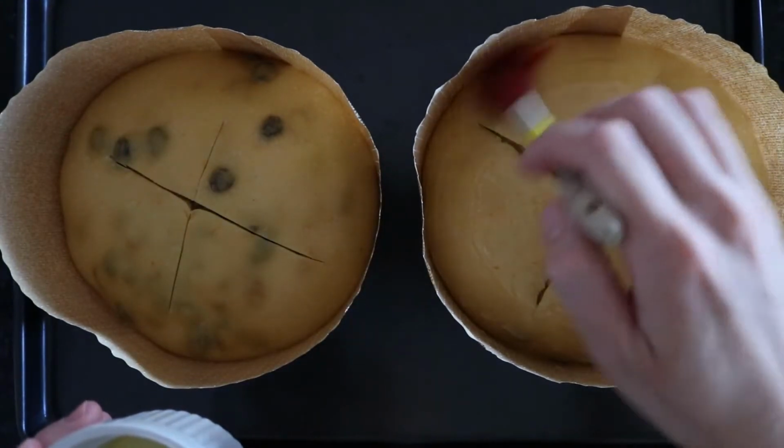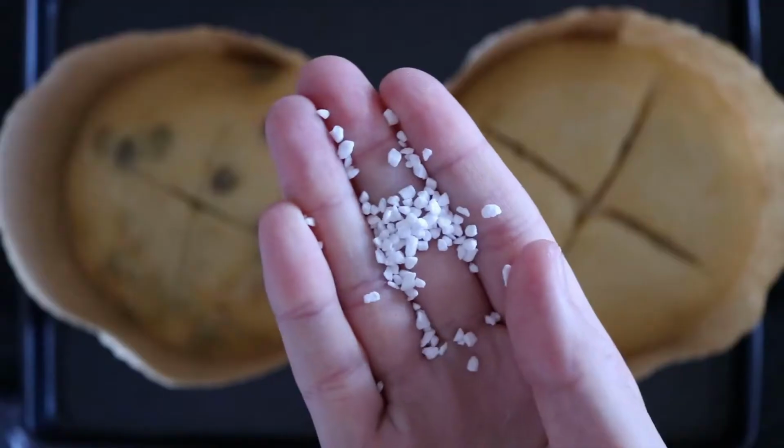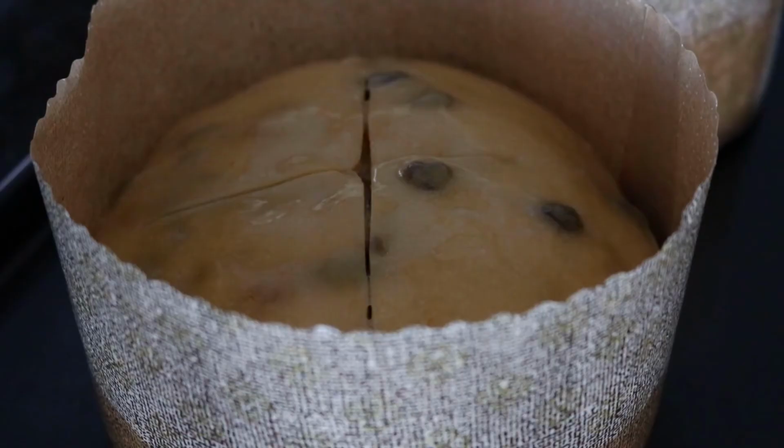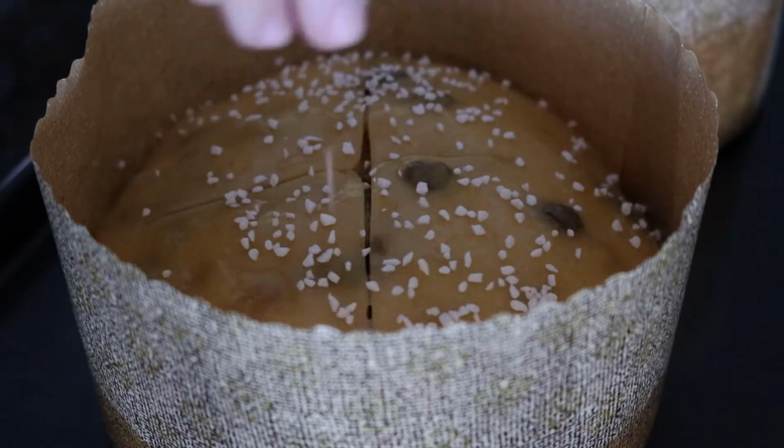which the recipe recommended, since I happen to have pearl sugar that I bought on a whim one day and hadn't used since. I don't even remember when I bought it. I know it looks like pretzel salt. No, it's little bits of sugar, I promise.